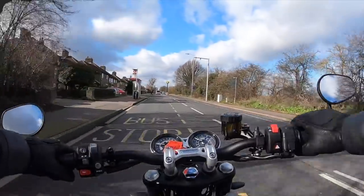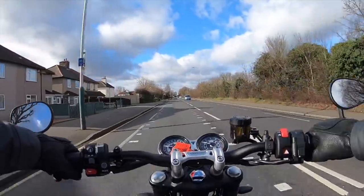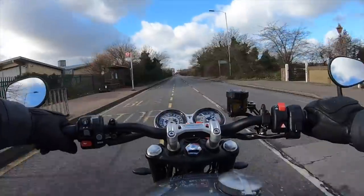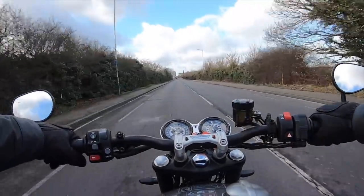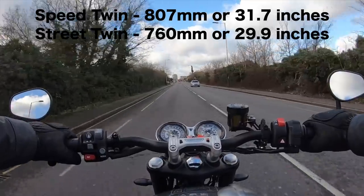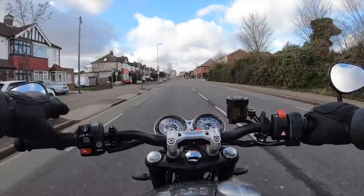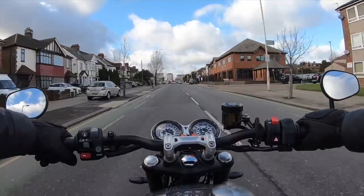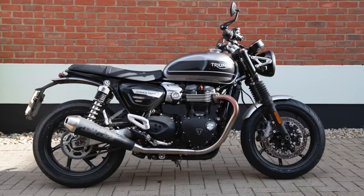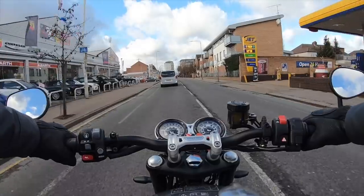First impressions were great — it's a very comfortable riding position. Having ridden a Street Twin for a few years, I was expecting this to be relatively similar, and it is. The seat height is a little bit taller, the profile of the seat in terms of width is a little bit narrower, and the foot pegs are much like a rear set although not particularly aggressive. Despite the high bars, you do feel just slightly canted forward — a slightly more sporty feel than the Street Twin, and that suits the bike well.